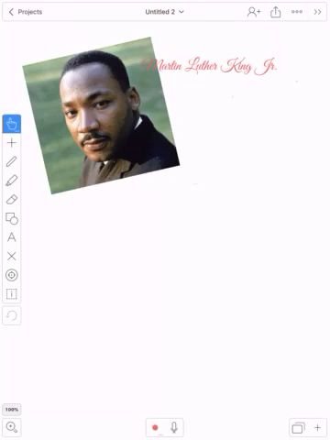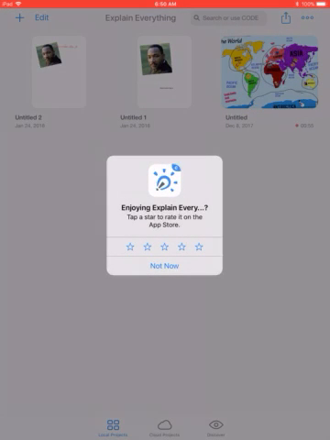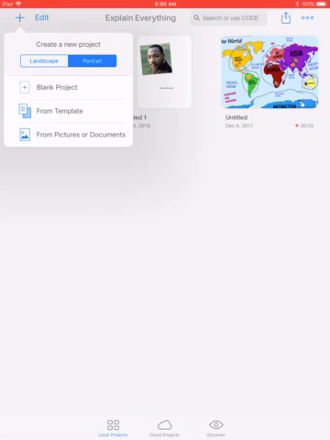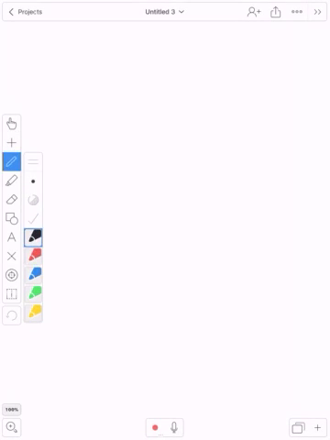After it opens, you might accidentally have someone else's project pulled up from yesterday. So just go up to the top left corner and hit the arrow that says Projects. And then it'll take you back to the main page where you can create a new one. So in order to create a new one, we're going to go up to the top where the plus sign is. So we're going to click the plus sign. And then we're going to hit the top selection that says Blank Project. So we opened up a blank project, and now we're going to go ahead and start.